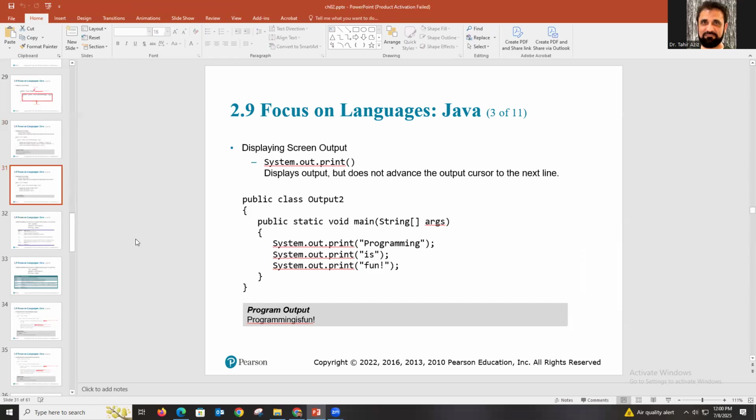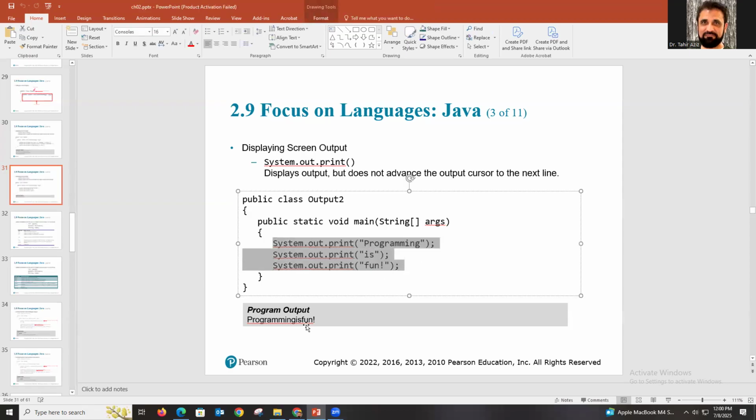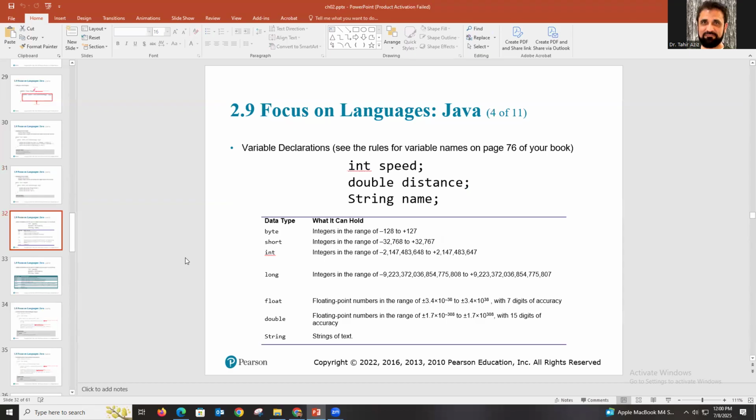Let's move on. Let's take a look at this one. This is also Java, and we can easily understand. In this case, it only says print, not print line. So notice that if I do that, although I had 3 statements like the previous screen, all the results are right next to each other. There's no space, programming is fun, there's no line, because I did not use print line. But if I use print line, then I will have the ability to go to the next line automatically.